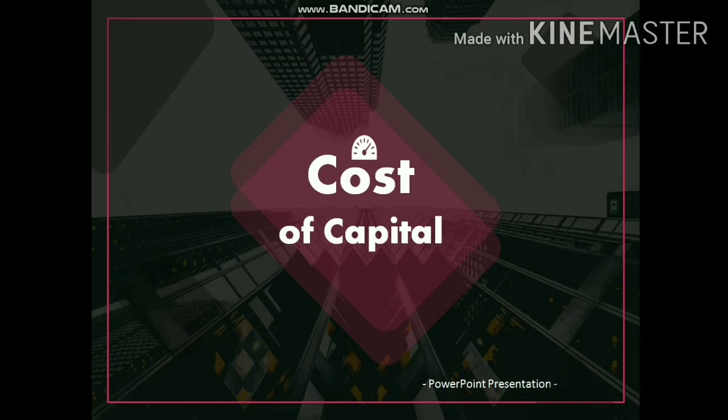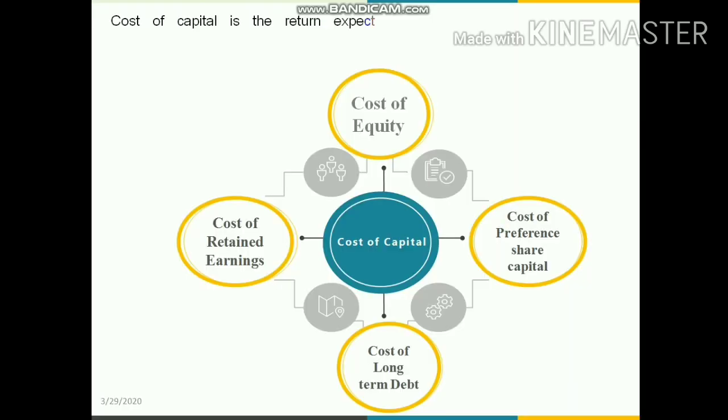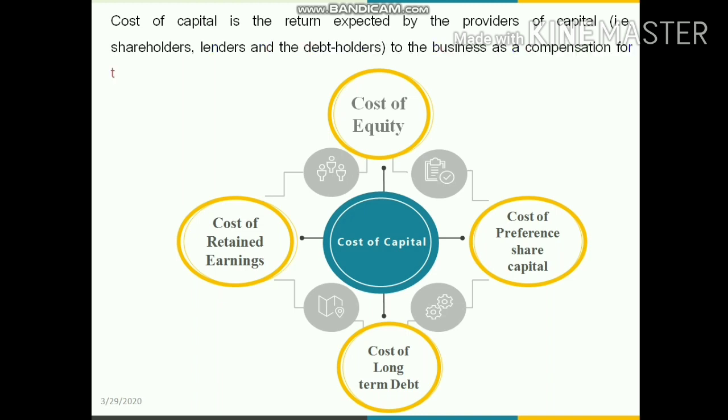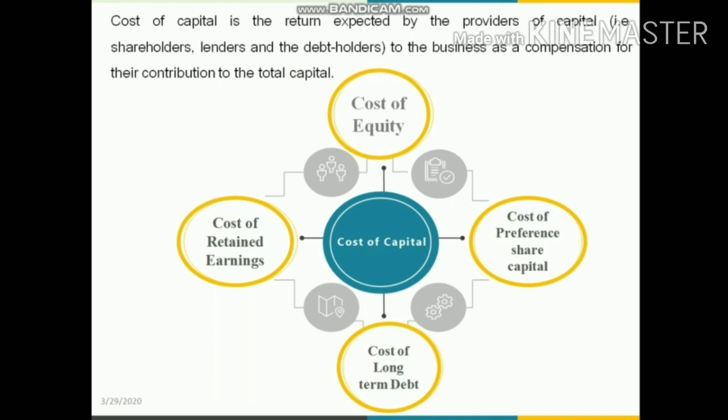In this session, we are going to see the basic introduction to the cost of capital and the determination of cost of capital. Cost of capital is the return expected by the provider of the capital to the business as a compensation for their contribution to the total capital. And the provider of the capital can be basically shareholders, lenders, and the debt holders. So, it is basically what the investor expects from their investment rather than what the company desires to pay.